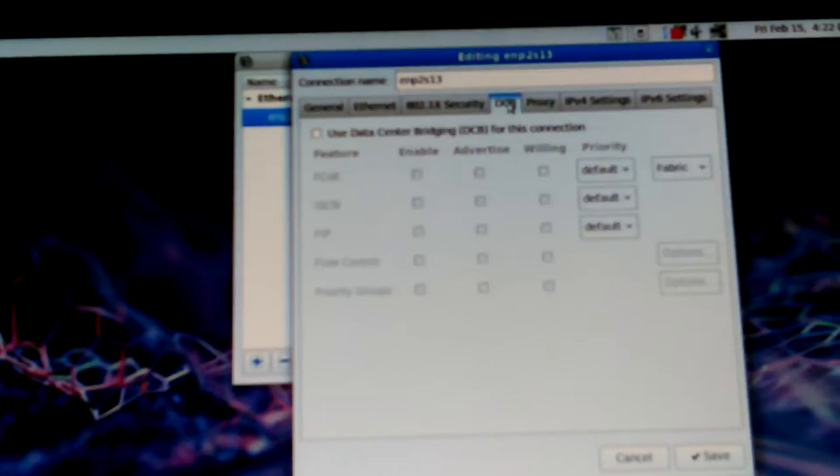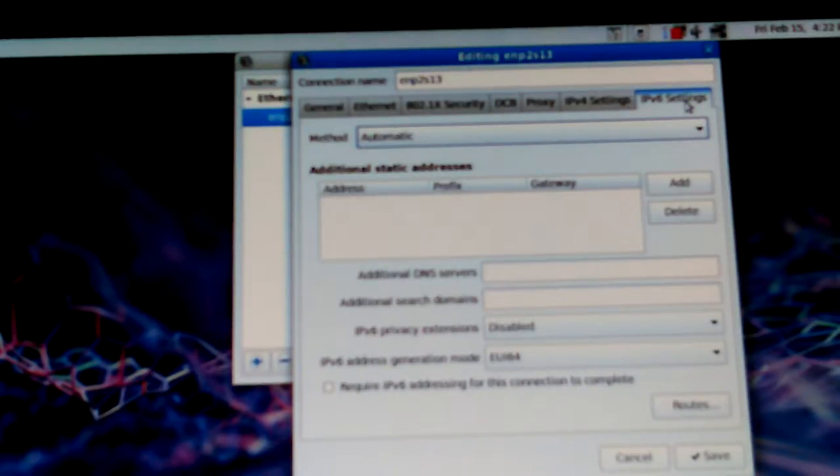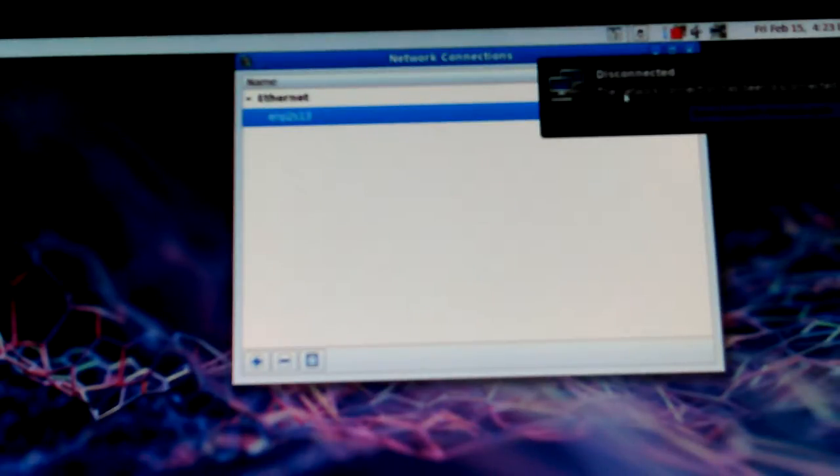Use security. No, we don't need security on a wired connection. Data bridge. Well, it's not set up right now, so. Sometimes Fedora seems to always do that anymore, but it's not on this machine, but I mean it was working perfectly. Proxy, none. DHCP, that's right. Automatic. And I didn't reboot the router again after changing that cable, but shouldn't have to either. It should just, although you never know for sure. Usually you can just right click on the network icon up there, click disconnect, and then click it again to connect it, and it should start trying to connect immediately, but it's not.